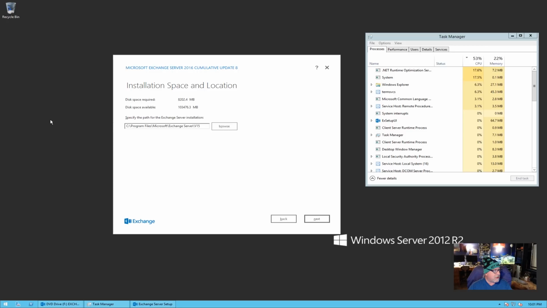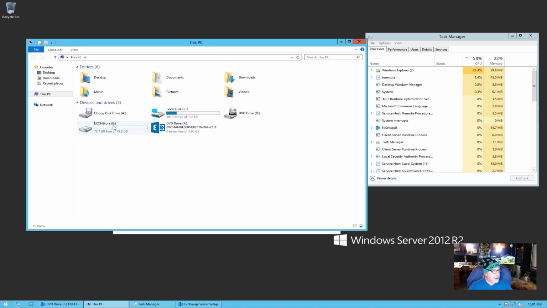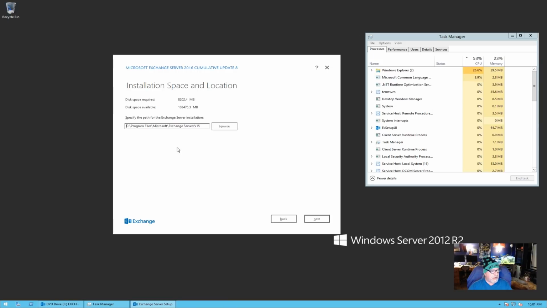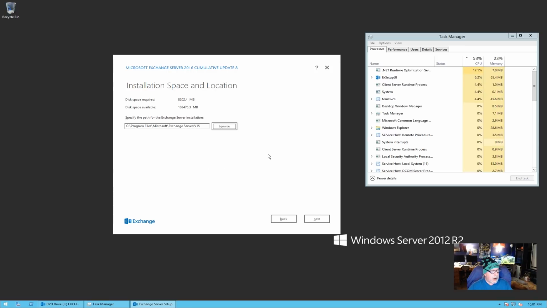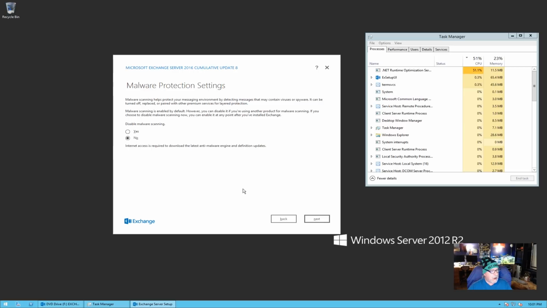Yeah, we have an E drive. So, let's put these files on the E drive. No, I don't think I can change it. I cannot. I can browse, but I cannot change it. You know what? I can move the databases later. I'm not worried about this right now. And if I decide to do that, we'll cover that in a different video. So I'm going to do next.